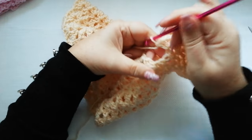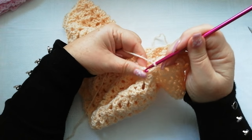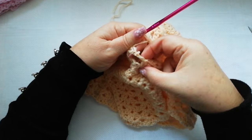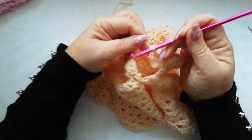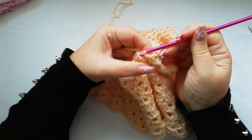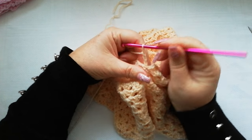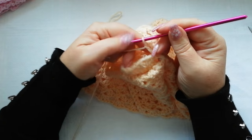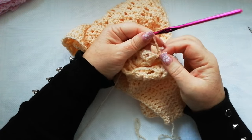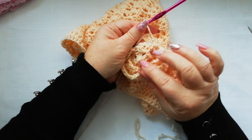We're now back to where we joined the standing half double. We're just going to join into that half double, which is here, with a slip stitch into the top. We're going to work 3 chain, and then we're going to turn over. So we're working on the opposite side, so where we've got a wrong side shell here, we'll have a right side shell.